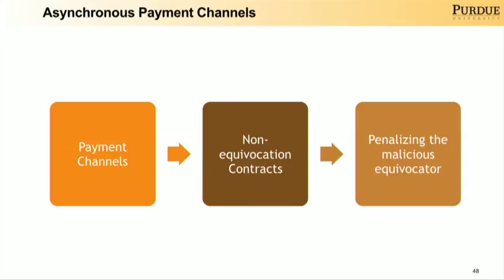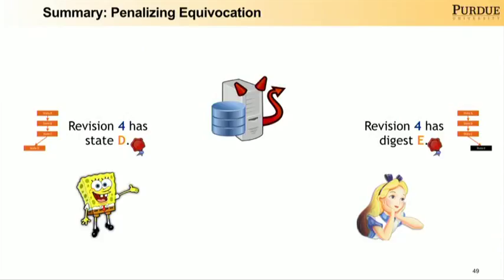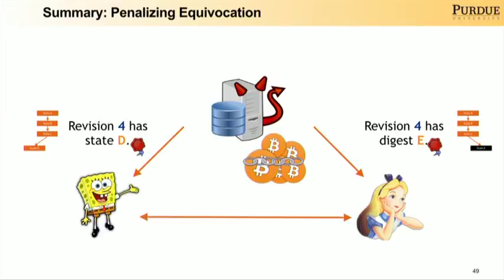Okay, so there are other applications that we worked out, and I'll be more than happy to talk about them later. But here I'll just end with this particular example and provide a summarization: it's not always possible to prevent equivocation. There are scenarios where instead we will have to penalize equivocation, maybe through monetary loss or maybe through loss of some information. And what we saw here is an example where we penalize people based on Bitcoin contracts, in the sense that when they make conflicting statements to different recipients, it's possible for those recipients to come together and make this adversary or server who made conflicting statements lose their money.